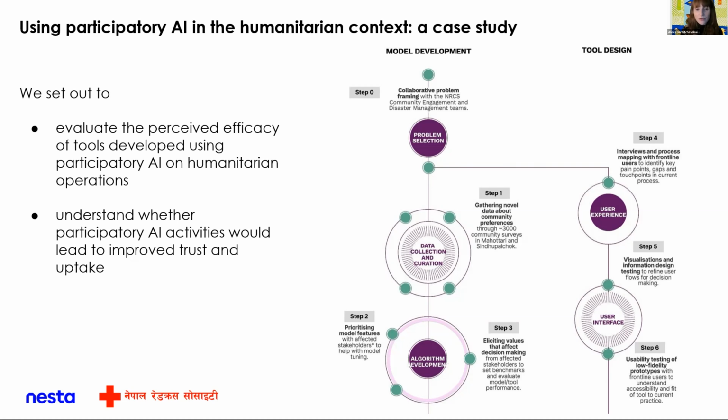And so in this adapted version, we've particularly highlighted the steps that we followed, all of the different intervention points that we tested throughout our piloting and prototyping phases with the Nepal Red Cross. And so really we were trying to understand whether by working in this way, we could deliver on some of the claims or the promises of this emerging community of practice around participatory AI and improve the perceived efficacy of the tools as well as their actual performance accuracy. And also to understand if there was any effect on the trustworthiness of those tools, both by the intended users, but also by some of the communities that might be impacted by their use.